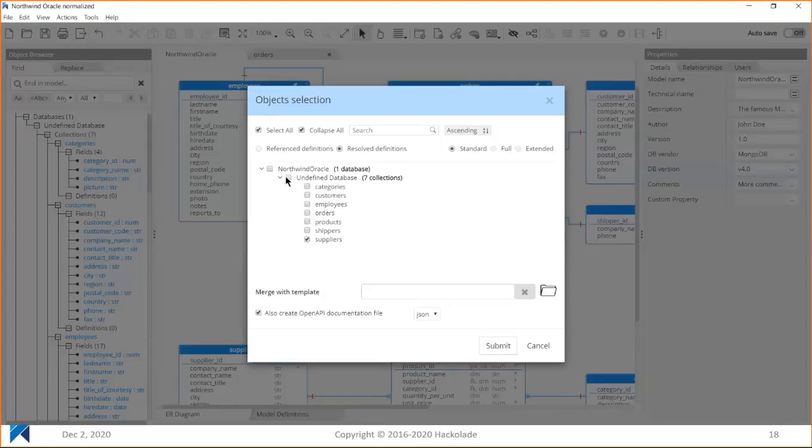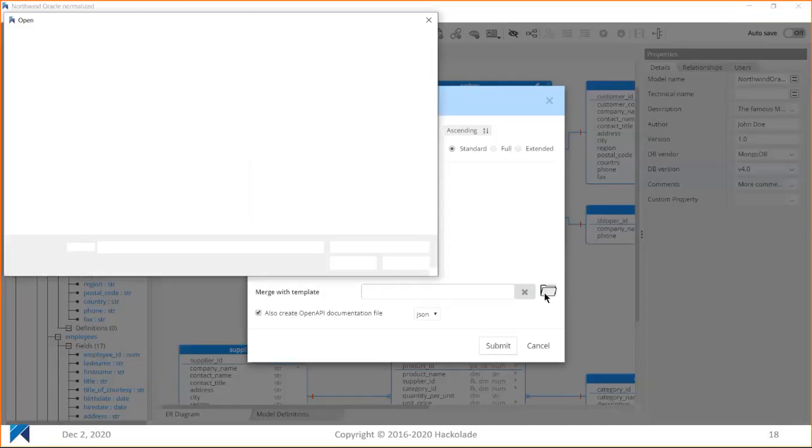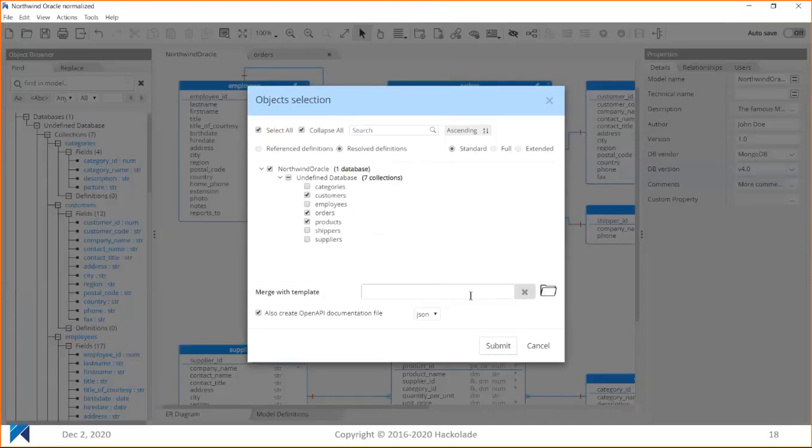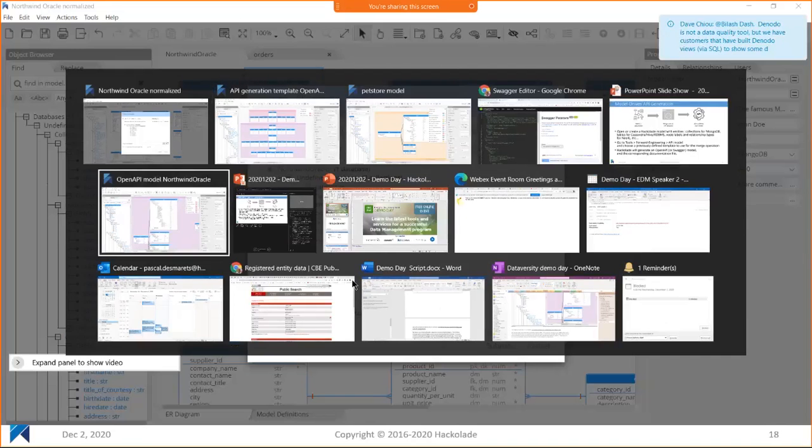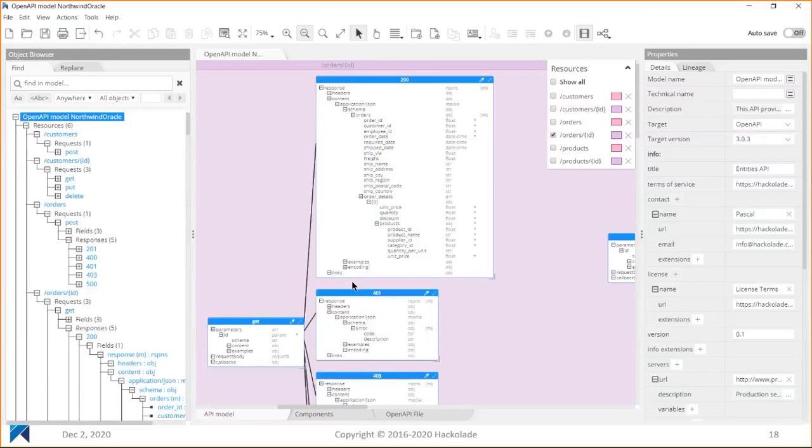Like I mentioned, we're going to just take orders, products, and customers, and then here you can select the API template to be used to generate this. In the interest of time, I'll go straight to the end result.